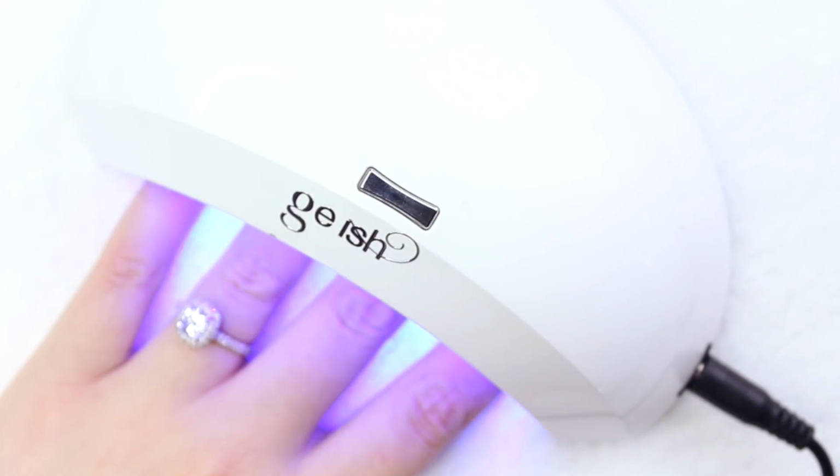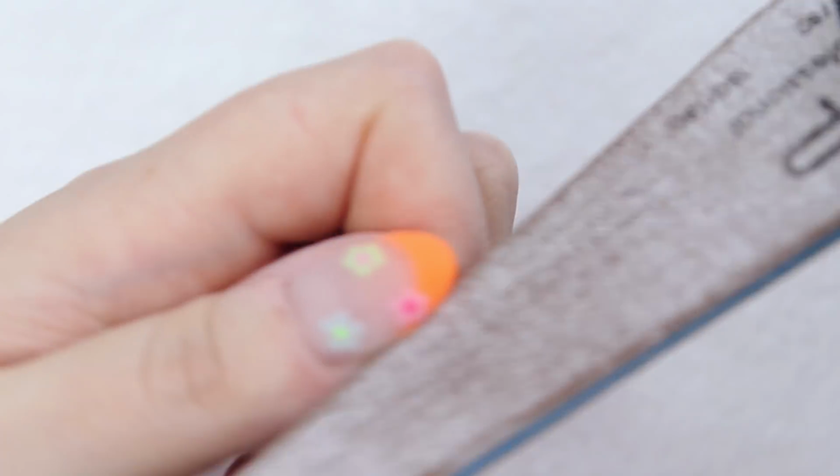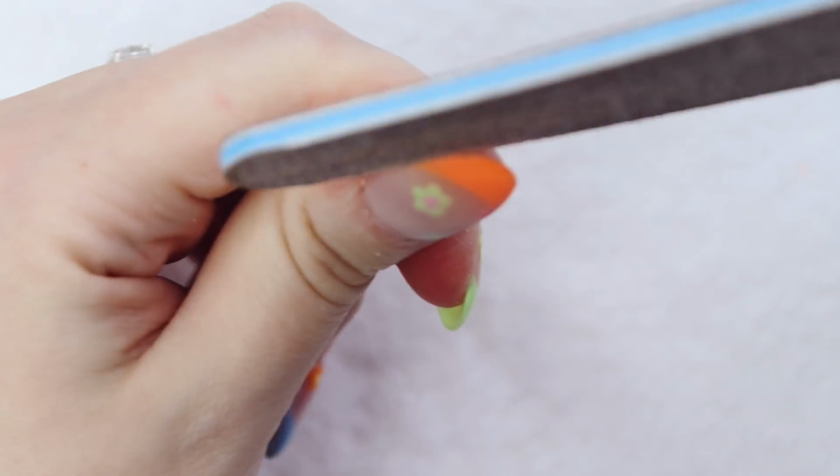Now that my daisies are encapsulated and protected, I can give the surface of my nails one last buff to ensure that they're not too thick. And then I sharpen up the shape a bit with a 180 grit file. I wipe off the excess dust with a little bit of alcohol, and then I move on to my final layer of top coat.